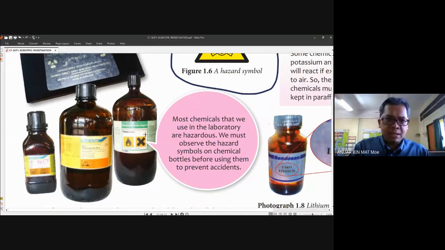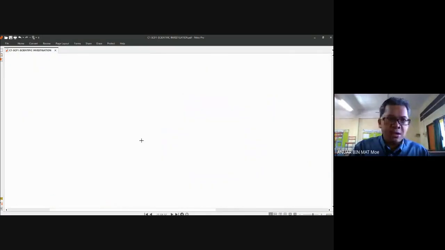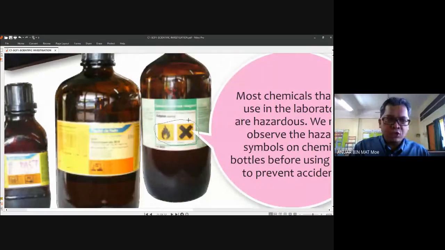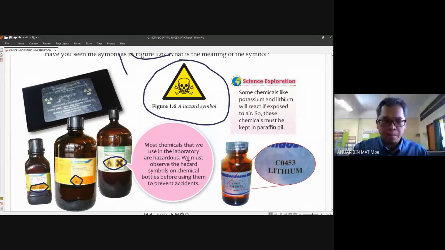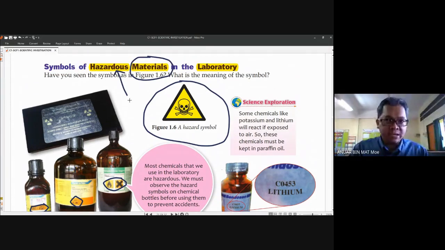For example, in each bottle or in each container of the chemical or the substance or the material, we always show the symbol. This is the symbol of the hazardous material in the bottle. You must always be aware. This is another symbol, and this is another symbol. You must always be aware of this symbol. Not just aware. You must understand what the symbol is all about, and what is the explanation behind the symbol. Because some of the material that we use later, when you come to school and we do the experiment, is dangerous. Or we call it hazardous.